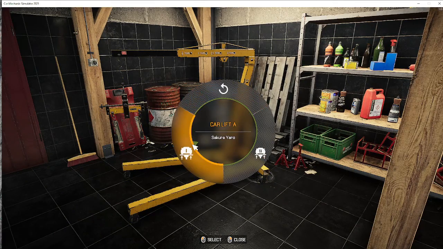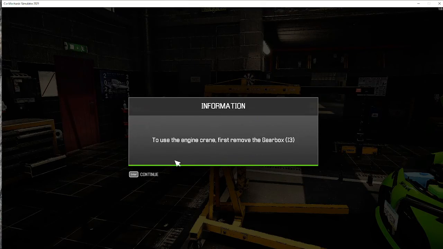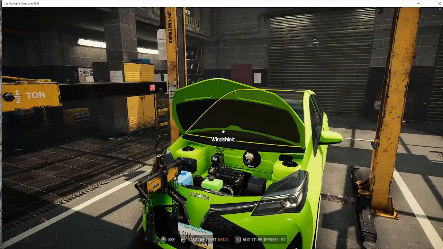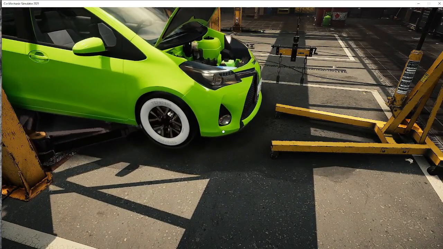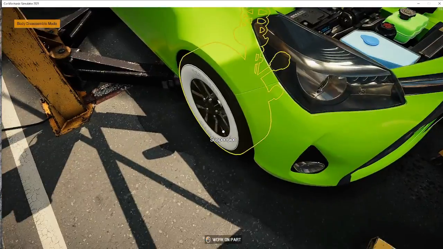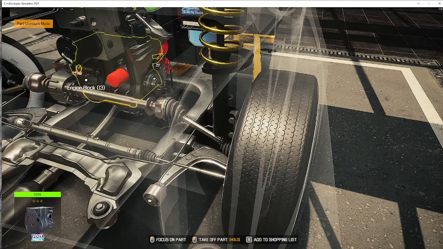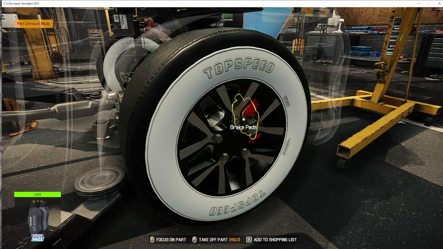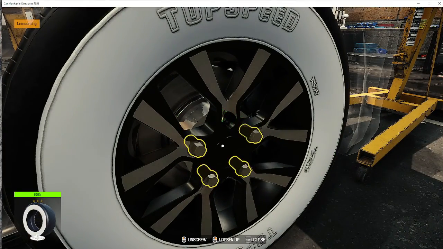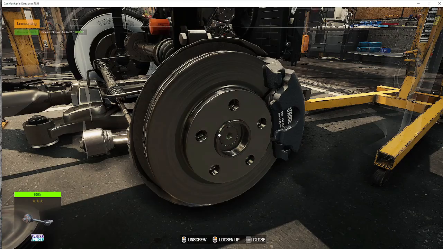So can we just pull the engine out of this now? Or do we have to disconnect this? Pull out. Use the crane, remove the gearbox. Right. Okay, so we need to remove the gearbox, and to remove the gearbox we have to remove certain things, like drive shafts. So we're doing a 4-cylinder turbo, I take it.